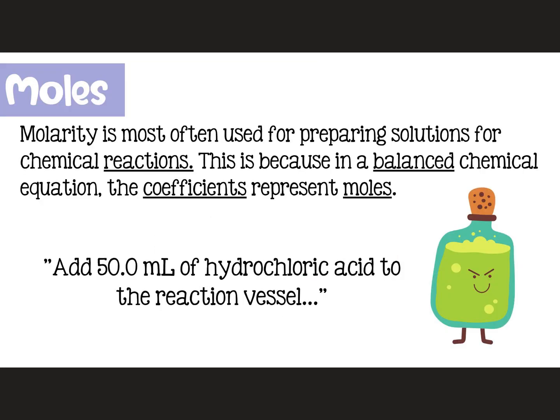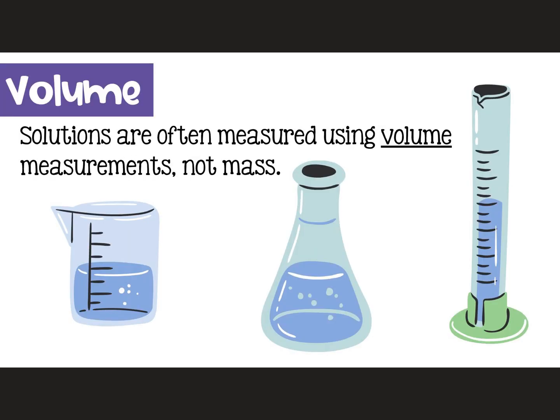Now, molarity is most often used for preparing solutions for chemical reactions. This is because in a balanced chemical equation, the coefficients represent moles. For example, try adding 50 milliliters of hydrochloric acid to the reaction vessel. If you don't know the molarity, you won't know how many moles of hydrochloric acid you added and are available to react. Now, solutions are often measured using volume measurements, not mass. That's why we look at moles per liter, not moles per gram.